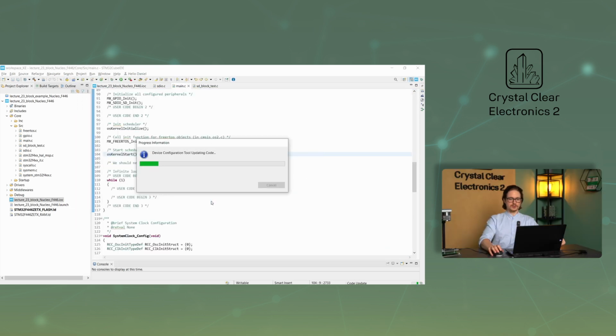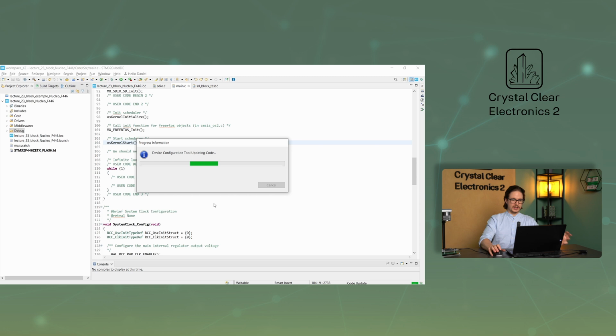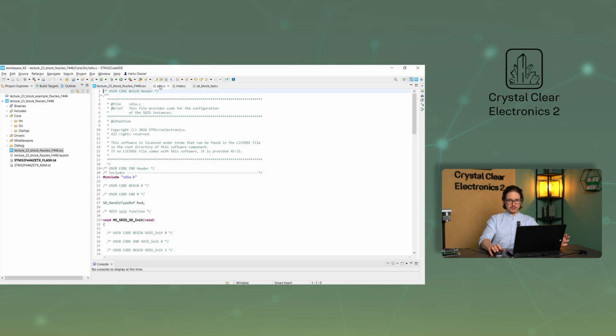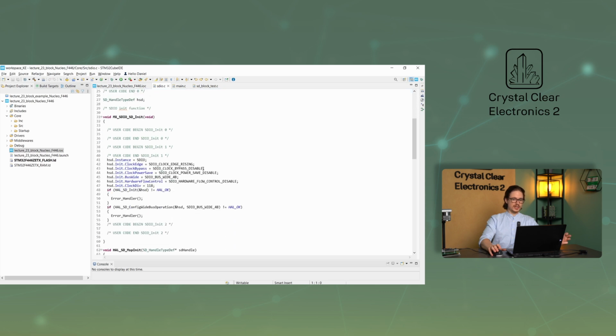I should note here that in some versions of Cube IDE, the code generator makes a mistake and initializes the SDIO peripheral with 4-bit mode. This is a problem because according to the standard, communication with the SD card must be established in 1-bit mode, and only then can it be switched to 4-bit mode. The solution to this problem is to open the sdio.c file after generating the code and look for the value of the hsd.Init.BusWide structure member in the MX_SDIO_SD_Init function. This must be SDIO_BUS_WIDE_1B. If it is not, then rewrite it to this.